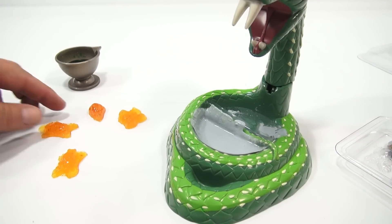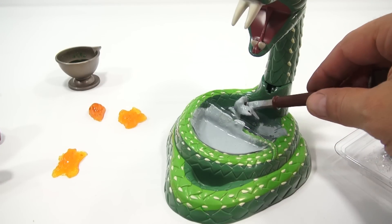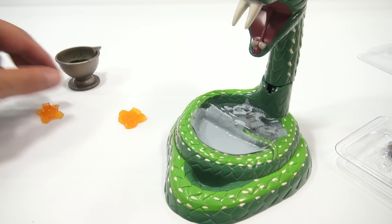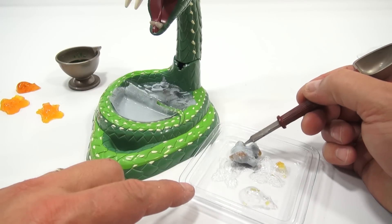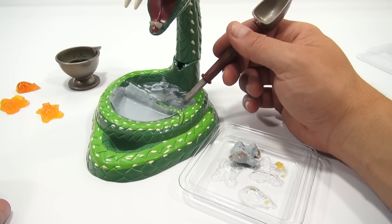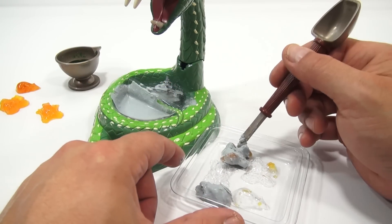I'll leave the next one in there and see if it makes a difference. I'm just poking them. Oh yeah, that's a messy set! That is the strangest color for a candy coating I've ever seen. That one's not doing much - ooh, look at that, it is hard! It's so hard it's stuck. So that did work - now I have a hard candy coating. It's hard as a rock, look at him. I have to taste it - it tastes like icing almost.